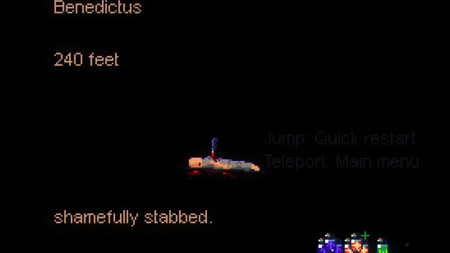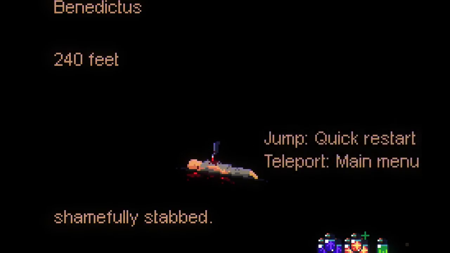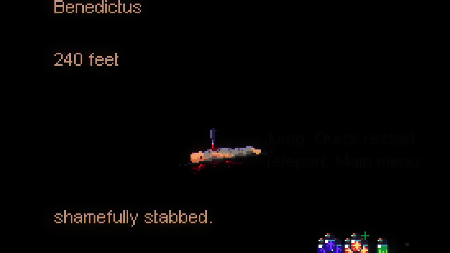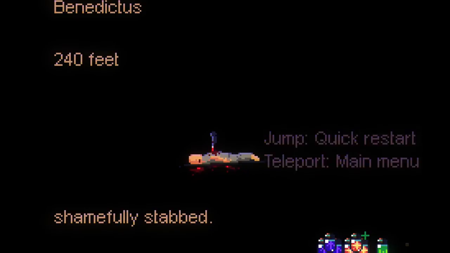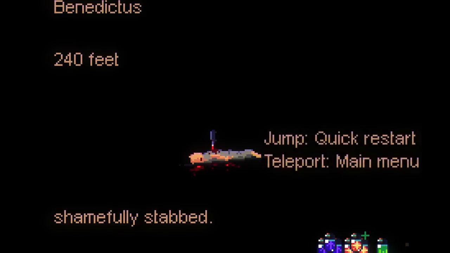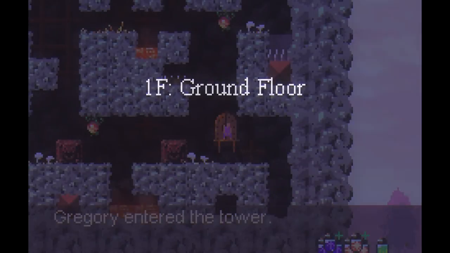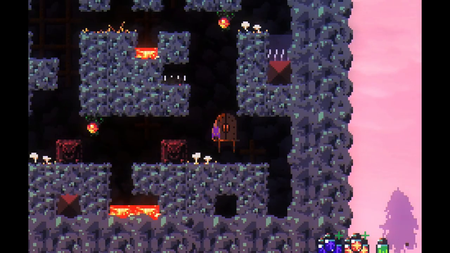Whoops. I pressed C, which used the blast berry that was selected in my inventory. I blew up my face. Shamefully stabbed. Oh my god. Note to self, when trying to examine a box, don't throw a grenade in your face. Bad idea.